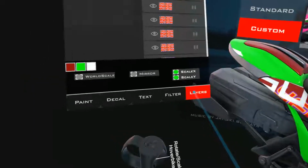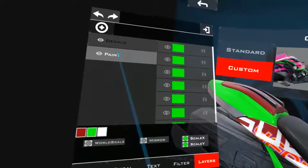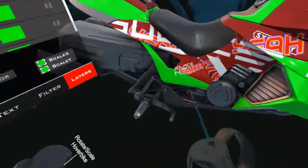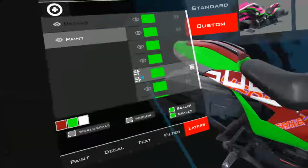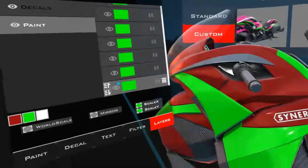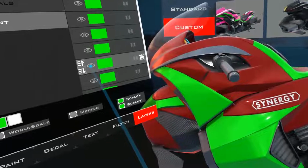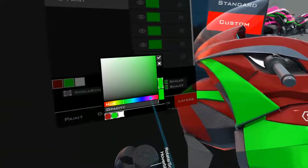Right, the final panel is layers. You have paint layers, and well, you have a paint group and a decals group. All of your paint interactions, I'll make that small again so we can see, all of your paint interactions, so it's like these green panels held in there, and you can go in and you can, we'll spin it around because this was on this side, right. So you can turn the visibility on or off for a certain part. You can change the colour for that individual part, like that.